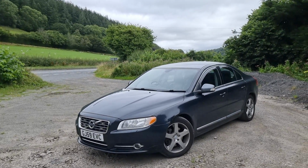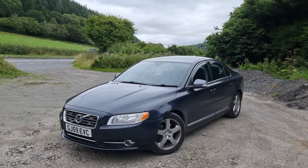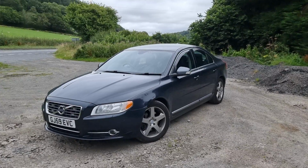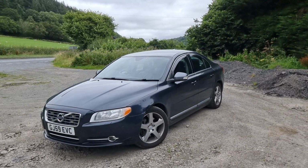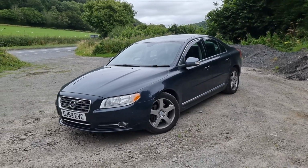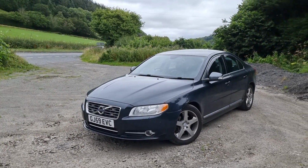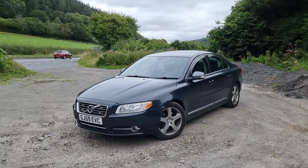Let me know if you use any diesel additives, or whether you're perhaps doing better than some people and you're putting premium diesel only in your car. I like to use a bit of a mixture, but with the way fuel prices are going at the moment, you're paying £1.50 a litre, and on a 72 litre tank, it's nearly an extra tenner to fill up. And when you're doing lots of mileage like I do, it struggles. You struggle when you can just bunk some Red X in to justify it.